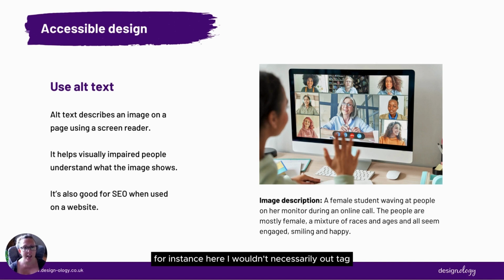For instance, here I wouldn't necessarily alt tag this paint stroke at the top here, because it's not key to the page and the information on that page, whereas I would be tempted more to focus on alt text for this image because it's using an example and it's putting it into context for somebody as well.